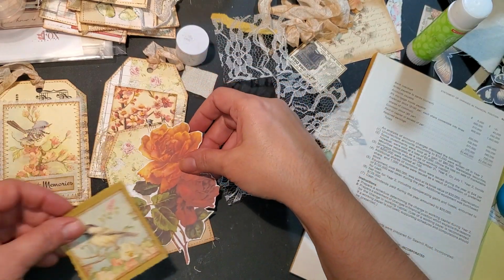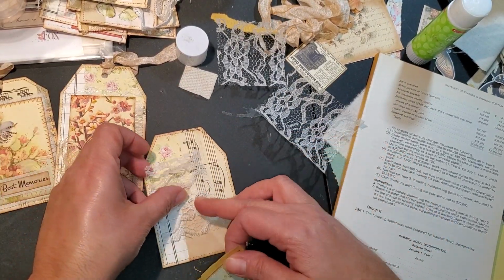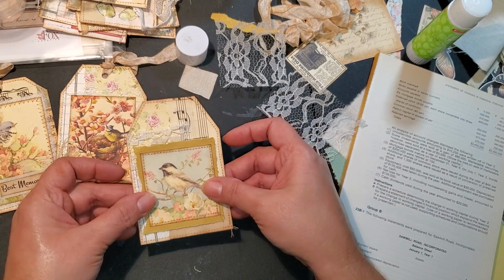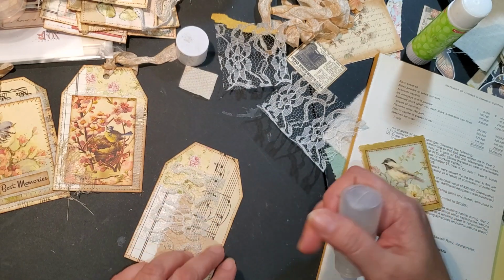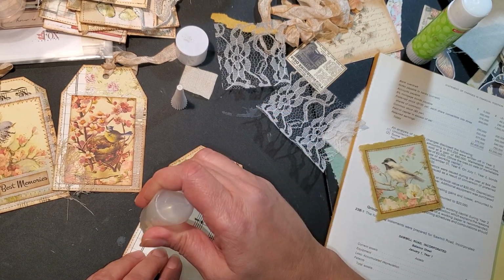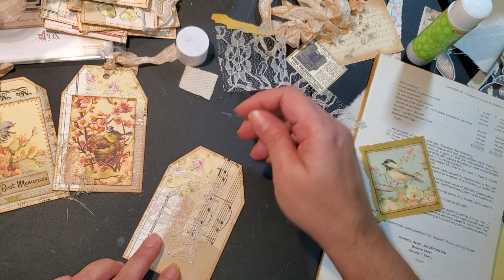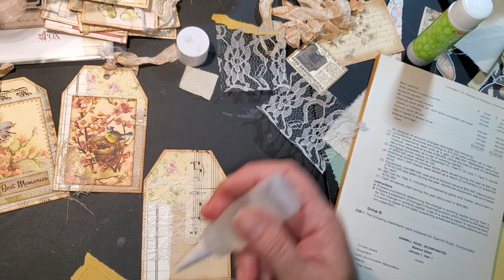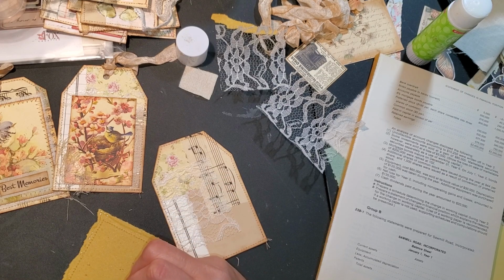I have this too that I haven't used. Okay, so I'm thinking add some lace. Yeah, I like that. I'm going to go for that. Whoops. Everything's sticking to me. And then this one. Oh my goodness.